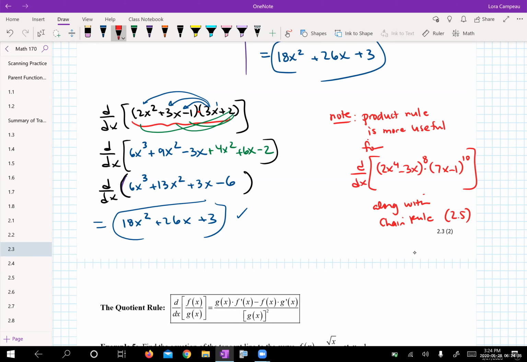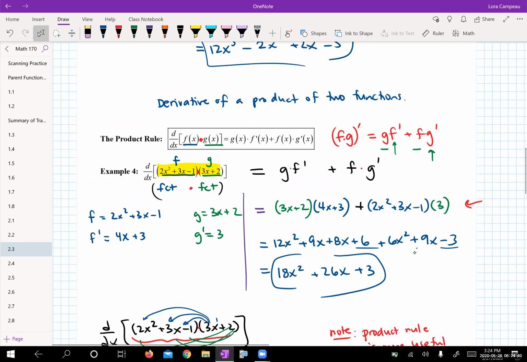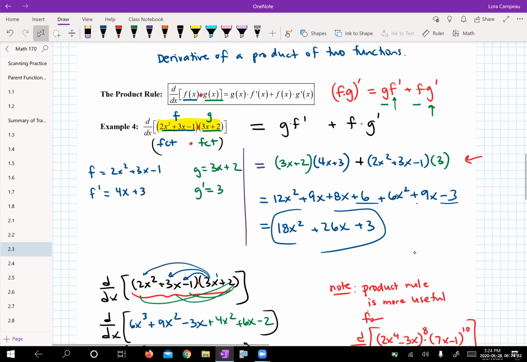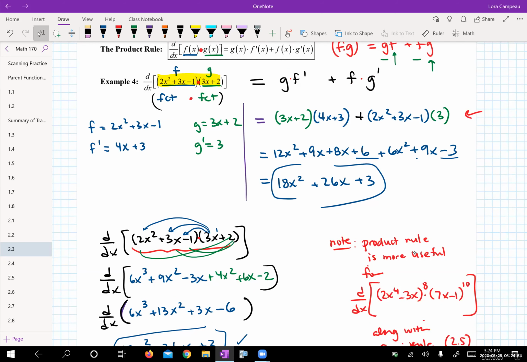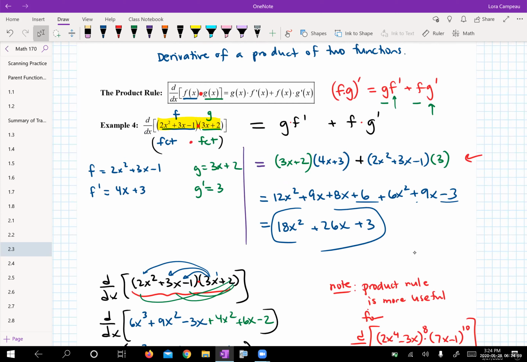But like I said, the product rule, we will be using it. If you run into situations, again, you always want to take the easiest route that you feel most comfortable with, and that's fine as long as the directions don't specify any other method to take. But if they want you to specifically use the product rule, then you'd be forced to demonstrate it like the way we've done above right here. So just be careful. When you think you're done with something, read the directions over again, and that usually solves the problem. Did I do what I was supposed to do? Double checking all the math, etc.